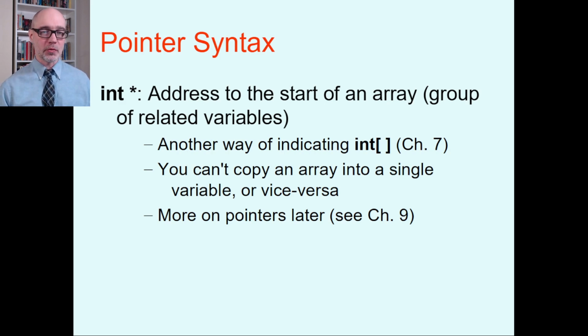So in those kinds of mistaken situations, you'll see messages that say, cannot convert from int star to int, which is saying we can't take a whole bunch of integers and pretend that it's just one. That won't work. So if you do see those kinds of messages, think about, is this really what I intended to do? One thing to remember: string literals in quotes are arrays of characters. So if you accidentally mishandle a string, you may get an error message like, cannot convert char star to just one character.